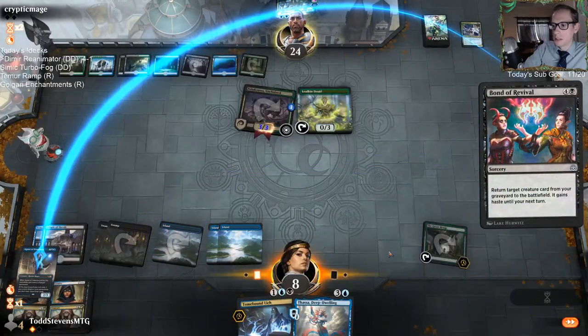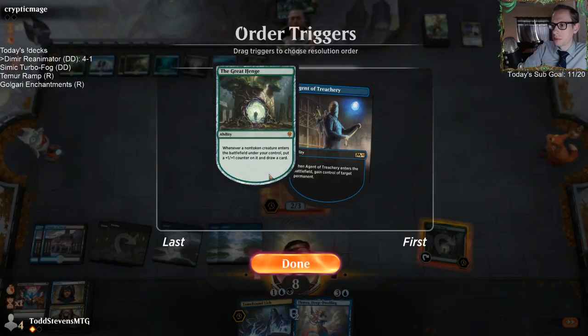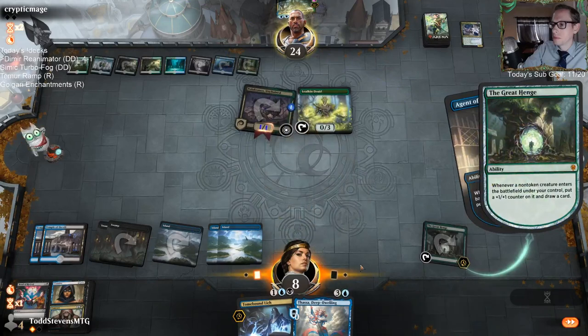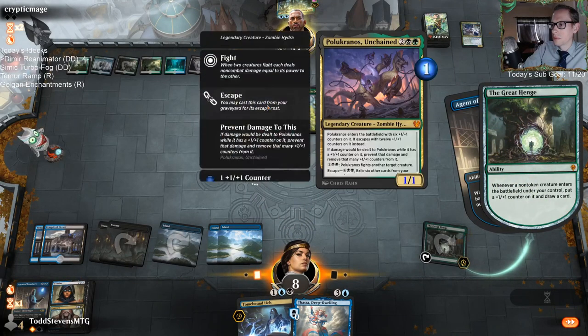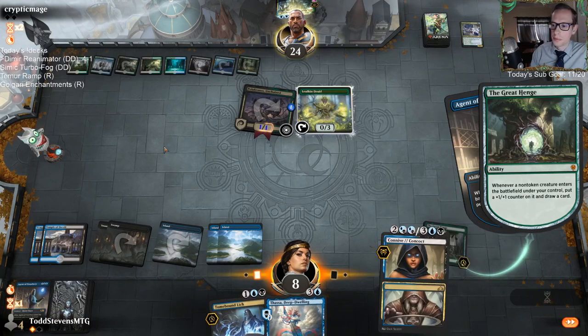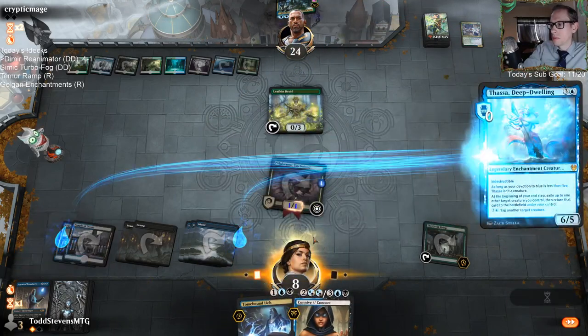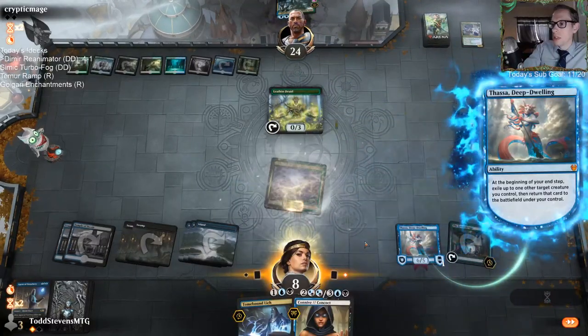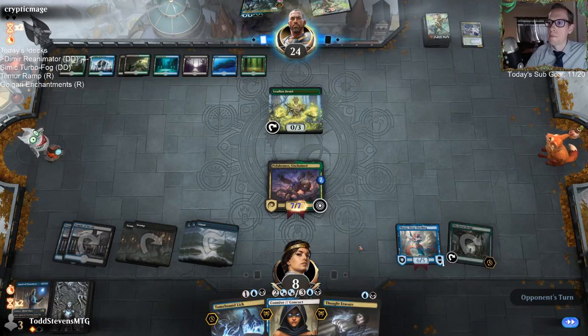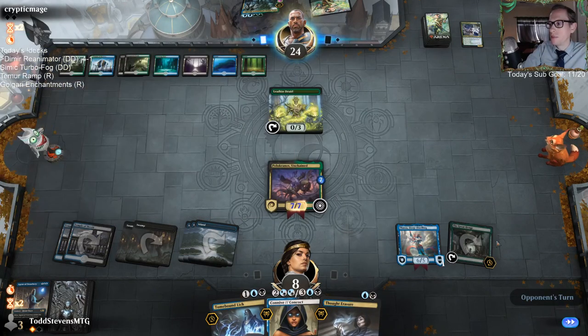Me to say and Treachery back. All right, so I think it's just a 1-1 now. I guess we get to flicker it, bring it back as a 6/6, put a counter on it, draw a card, 7/7. That's pretty good. And I have the ability to fight stuff now. I got green mana.